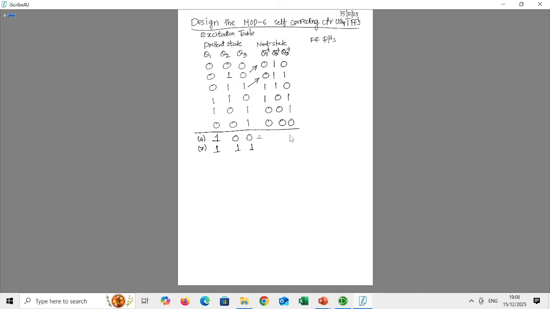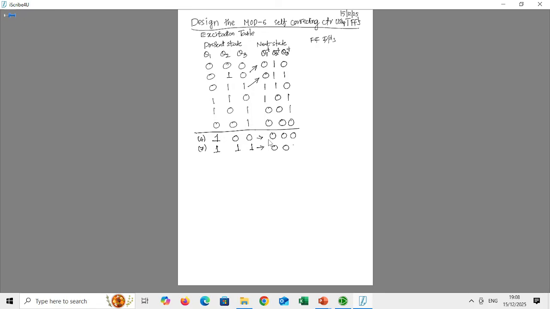Now what is the next state we will take for this? There are two options there. Either I can take the next state for the 4 as the initial state, 0, 0, I can write down. The other option is, sometimes the designers or the people who have to design this type of counter will say that take the next state. So for the 4, the next state will be the 5, so I can write here 5, 1, 0, 1. So similarly for the 7, I can take the next state as 0, 0 or the next to 7, that is also 0, 0. So here I'll assume that the next state for the 4 will be first state 0, 0, I'll take it. So 0, 0. Based on the question, you can choose what is the next state for every invalid state.